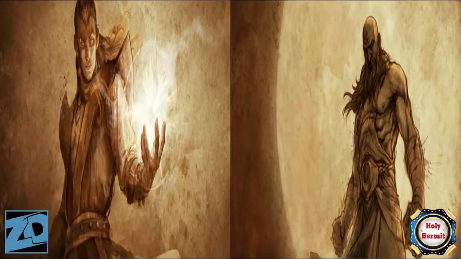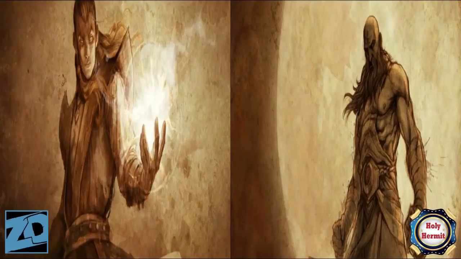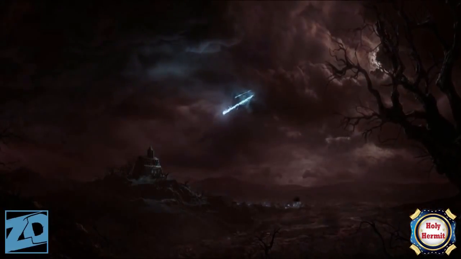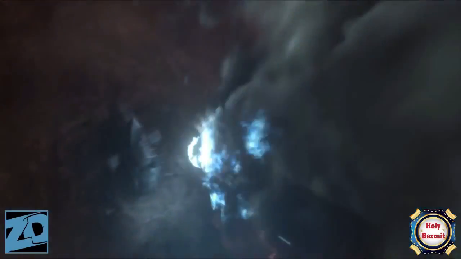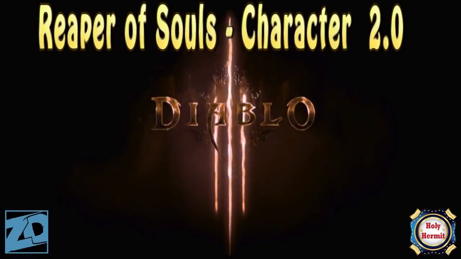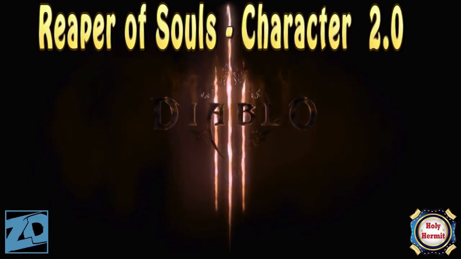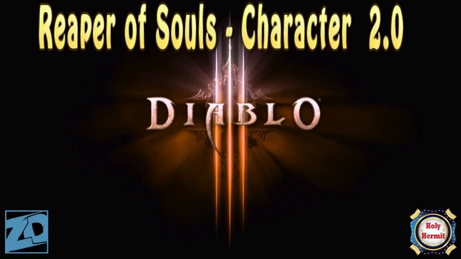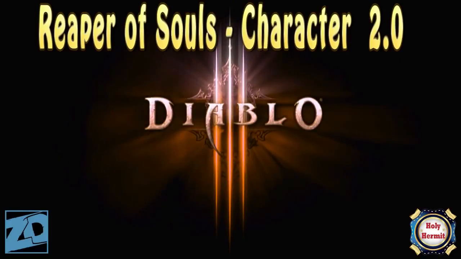G'day, Ziggy D here. Today I'm here with a special guest, the Holy Hermit, a YouTuber who specializes in doing a bunch of very unique and interesting build guide videos for Diablo 3, in amongst some other interesting content. And since he does a lot of unique guides, we're going to be talking today about the class structure in Reaper of Souls, how things are now today in current Diablo 3 vanilla, and how things will be changing in the expansion pack, and what it means for players and how they can play their classes.